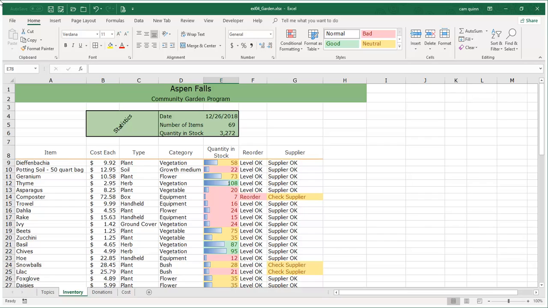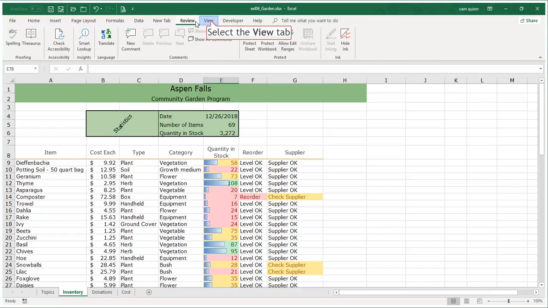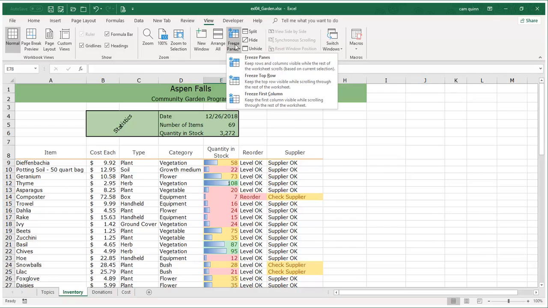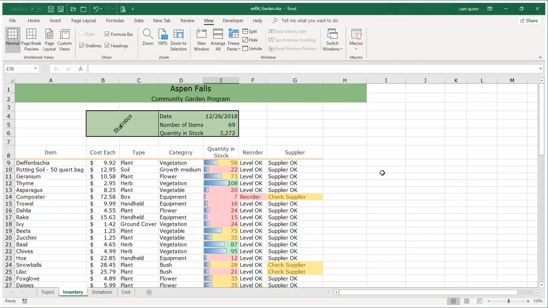Now, click on the View tab, and you can see an option here called Freeze Panes. You can see when I click on it, I've got 3 options: Freeze Panes, Freeze the top row, and Freeze the first column. Now, freeze the top row will freeze whatever happens to be the top row on your screen. The problem with using that, let me show you. So I would want to freeze row 8 so that my headings stay on the screen. So I scroll it up so that 8 is the top row on my screen.